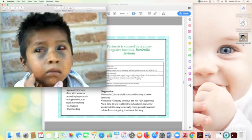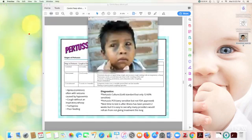This poor baby has coughed so hard that he has literally burst the capillaries in his eyes and up underneath his eyes. If this kid didn't come in with a cough, the only other thing that you might be thinking about here, obviously, is some form of severe platelet disorder or anemia, or even a skull fracture that's causing raccoon-type eyes. But this is a child who has pertussis, who has had a severe cough for a couple of weeks, and it's just led him to burst all of these blood vessels under his eyes and around his orbits.